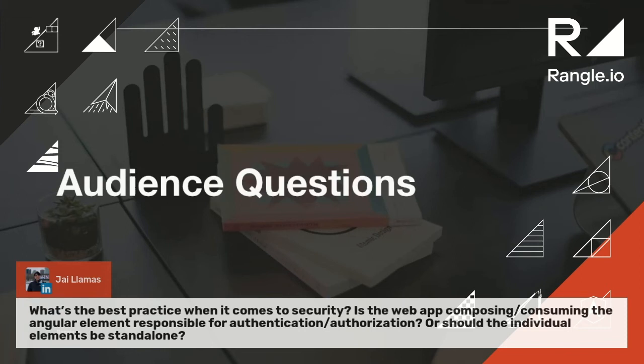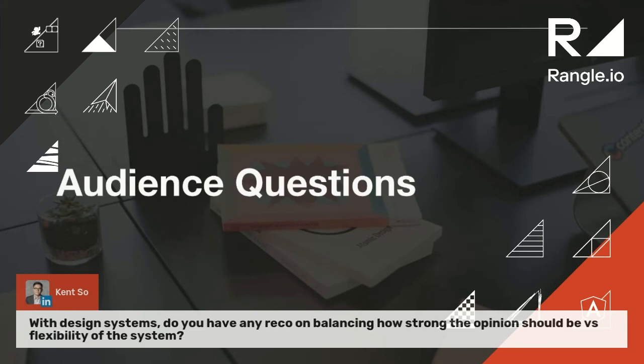Okay, another question. With design systems, do you have any recommendation on balancing how strong the opinion should be versus flexibility of the system? Ooh, this is an excellent question. So, design systems. I want to first define what I think of the design systems. I think of them as a collection of usable components guided by clear standards that can be assembled together to build any number of applications, okay?